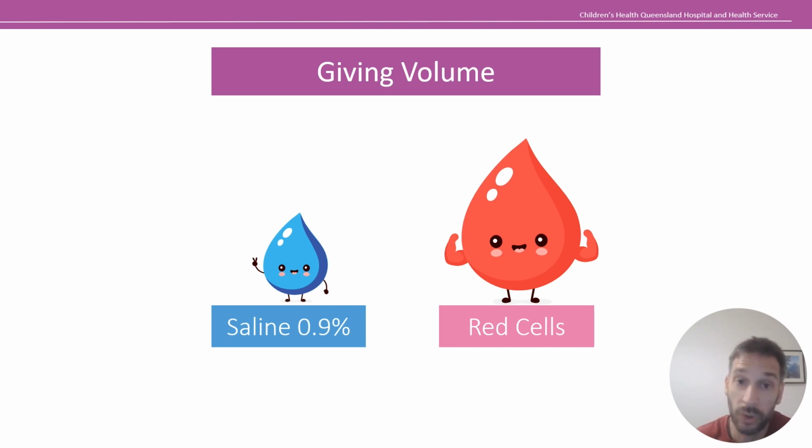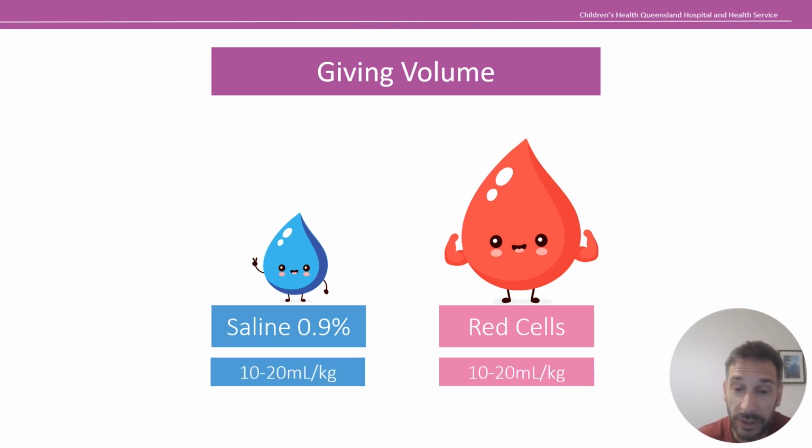So we have got good evidence from adult trauma and military studies on the benefits of resuscitating with blood products rather than crystalloid fluids. But one thing we can't do in pediatrics, as I've emphasized, is pursue that concept of permissive hypotension. That's because in kids, it's a really late sign. There are some advocates when we talk to surgeons, though, however, for this to be adapted to a concept of permissive tachycardia, i.e. we'll tolerate tachycardia. We won't try and get that fully down to normal, but we don't want to tolerate hypotension like we would in adults. The dose is the same, right? 10 to 20 mils per kilo, and reassess your patient.